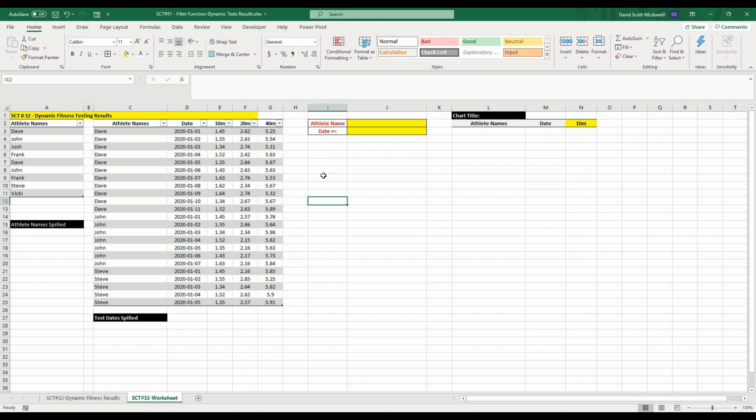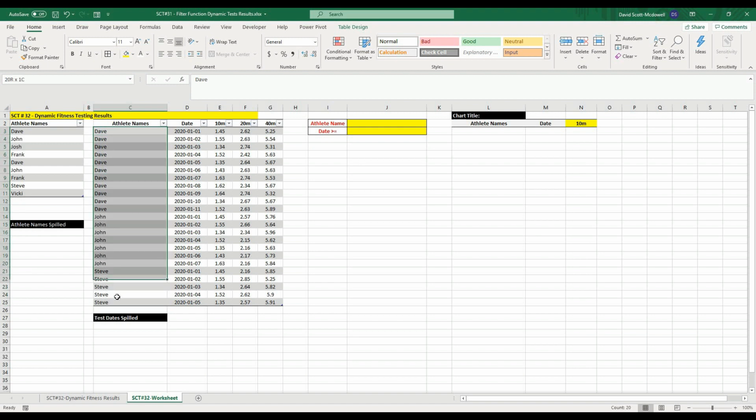So in order to do this, we need to create a formula that basically checks if this name exists in this group of athletes. So what we're going to do is I'm actually going to highlight all the cells, and if it doesn't exist, I want to apply a conditional format that's actually going to highlight the text red.